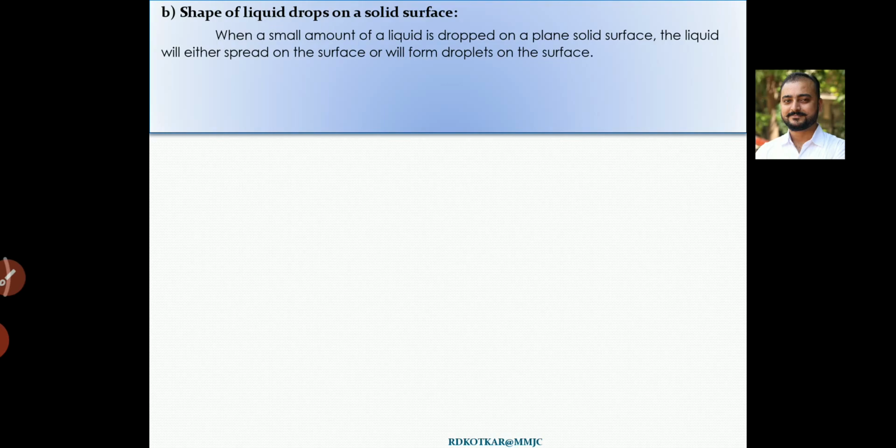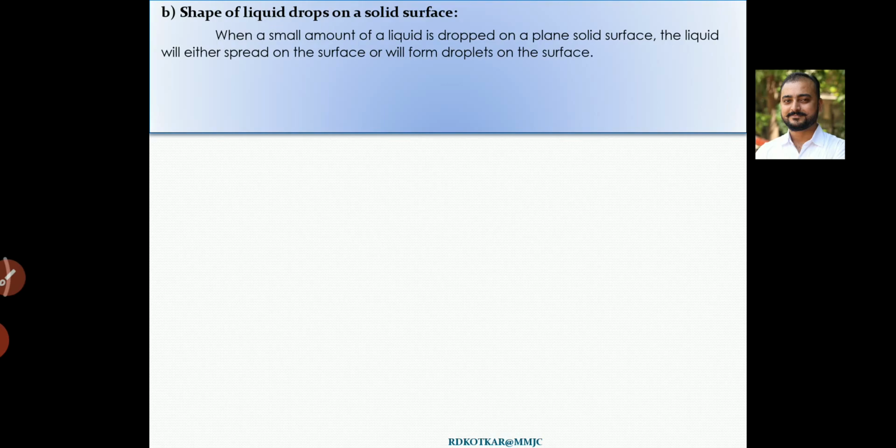A simple question is there. When you pour the liquid on the surface of a solid, using a dropper to put the liquid on any surface of solid, what will result? Which shape will result? It may result in a spherical shape, or it may start to flow over the surface of the solid.